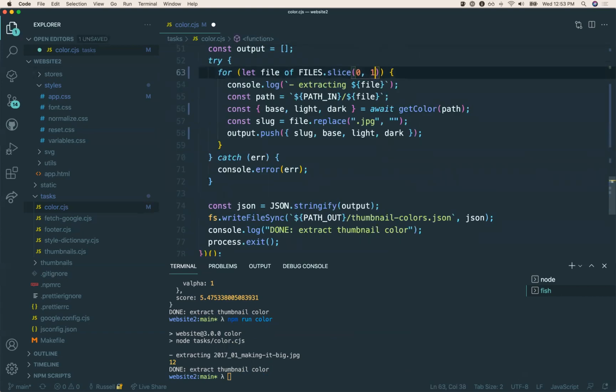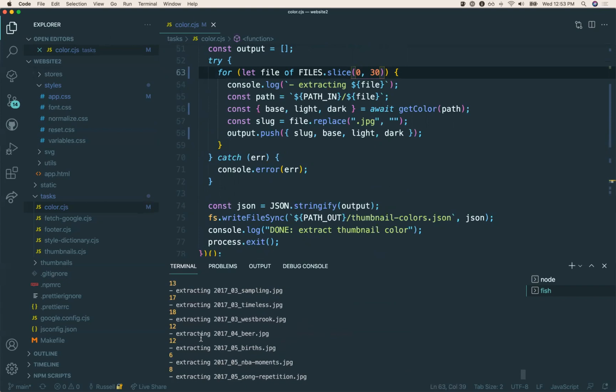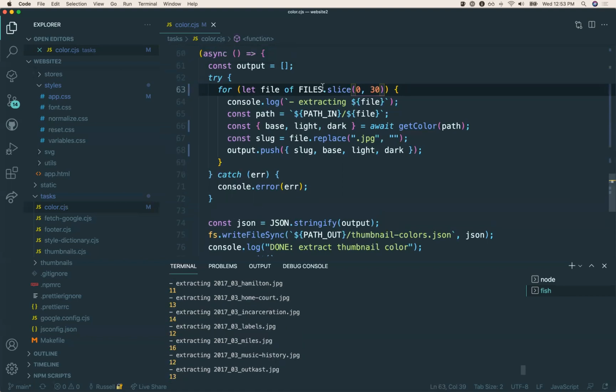Let's go through all of them. Let's just go through 30. Yeah, they all take at least a couple of attempts. So that's fine. Actually, just go through all of them.